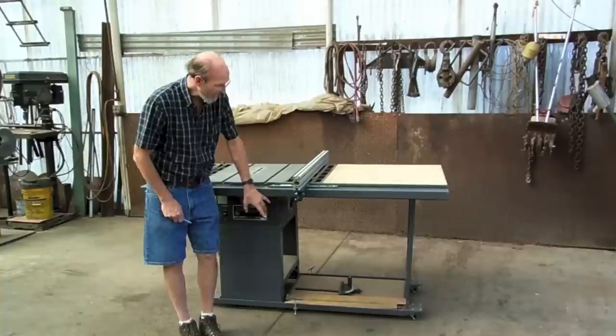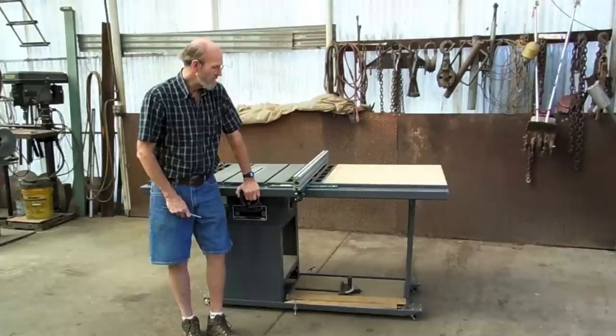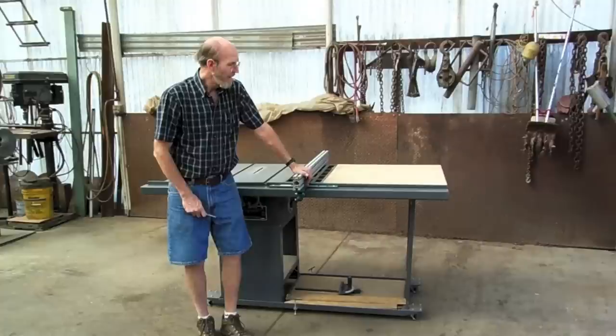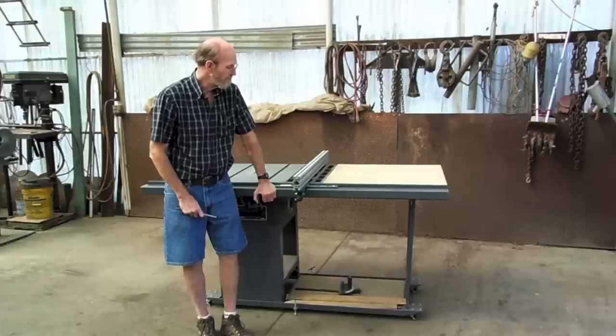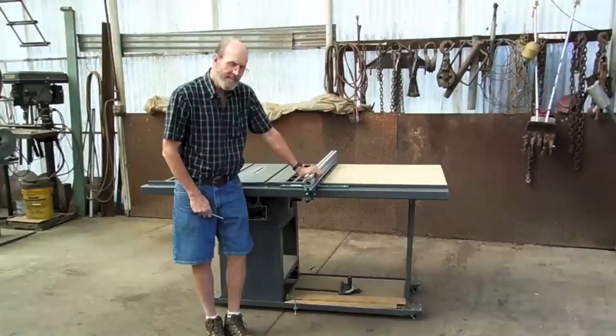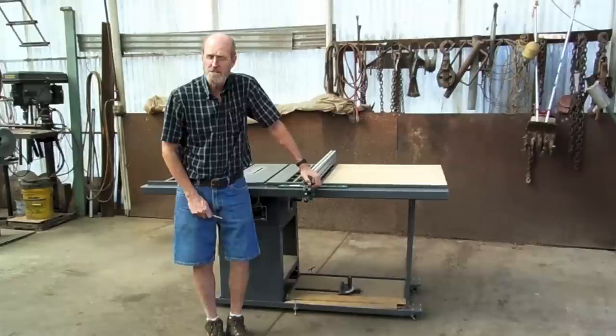And in my case, I had to make some new running gear for mine also. This is a 6-foot saw that we use, and it will rip 3 foot. The one I'm going to be building for you on this build has a 7-foot rail, and we can rip 4 foot easily. I've only had this now for just a short period of time. We got this saw set up. I love it. As you'll see in the videos, I have a full detailed steel shop here with milling machines, lathes, welders, you name it, we have it all.